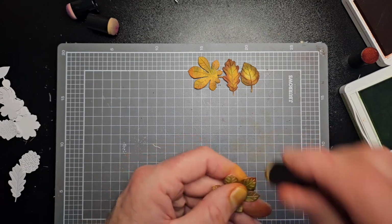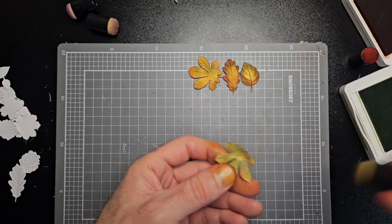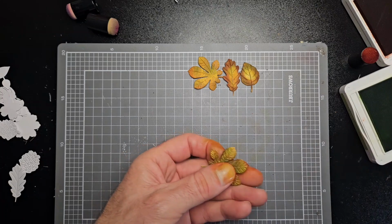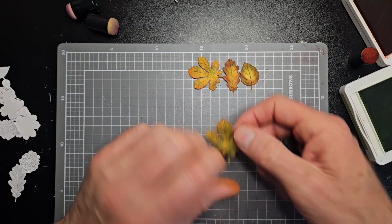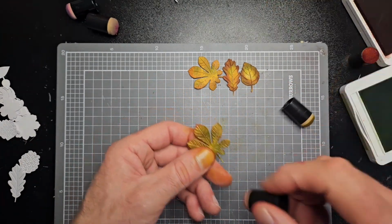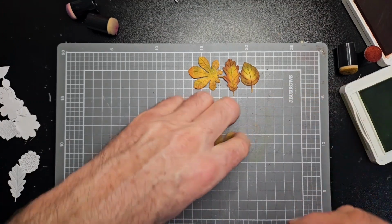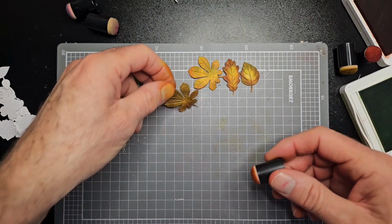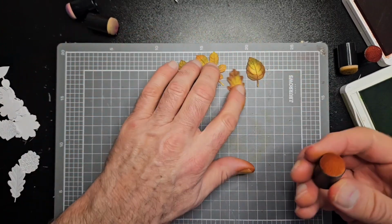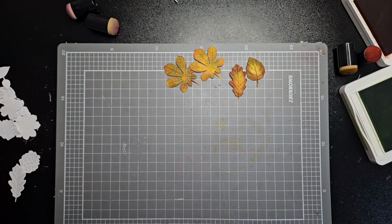All right, let's see what this yellow looks like with this. Now this green is the lighter green, and what I've done with this one is we've got an autumn leaf that is only probably just starting to turn, if you like. If we bring in a bit of orange, what does that look like? And there you go. Okay, and there's another leaf there. All right, now I'm going to finish colouring these off whilst I'm off the air, or in a pause, so that you've got them all ready to go and you can see where I'm going with this.